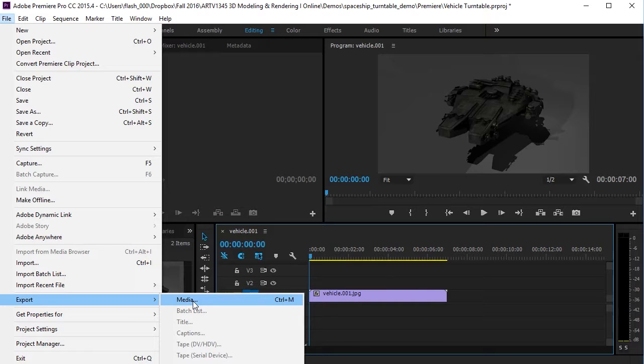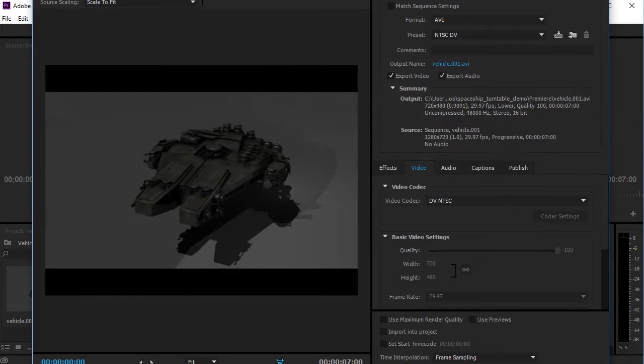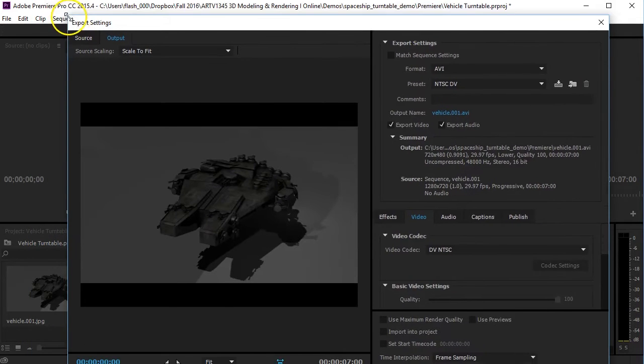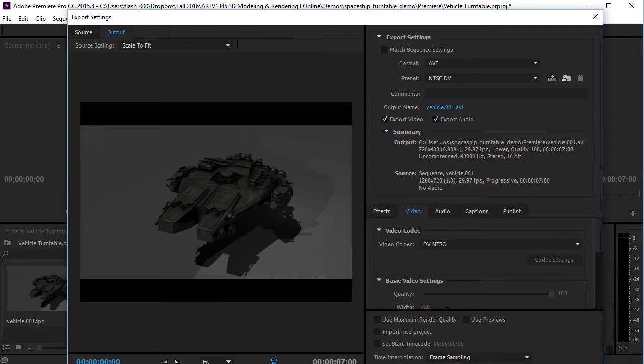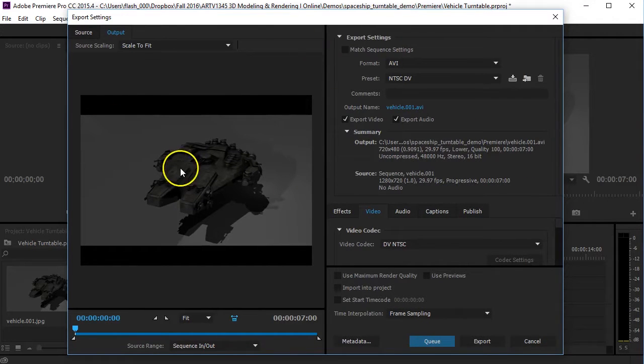I'm hoping that you can see all of this because my screen is a lot bigger than the window that I'm recording, because it helps with the RAM issue, like a lag issue. So you should be able to see Export Media on your screen. When I click on it, it's going to bring up a dialog box. And this thing I can resize so you can see all of it. Alright, so now you can see all of it.